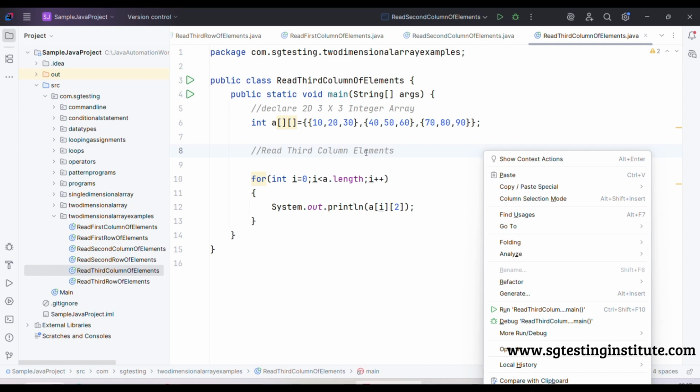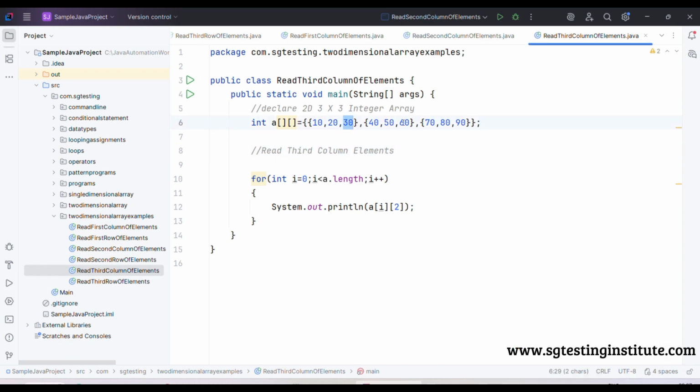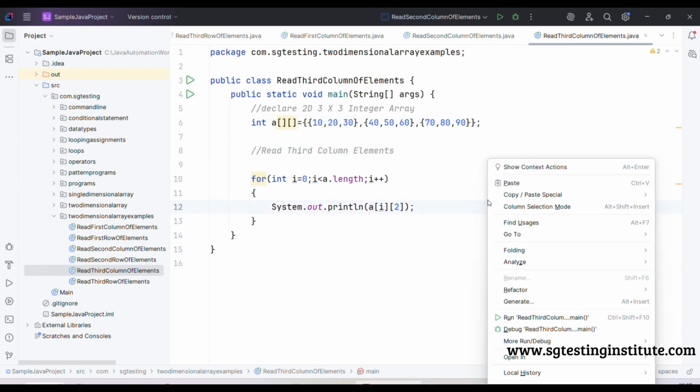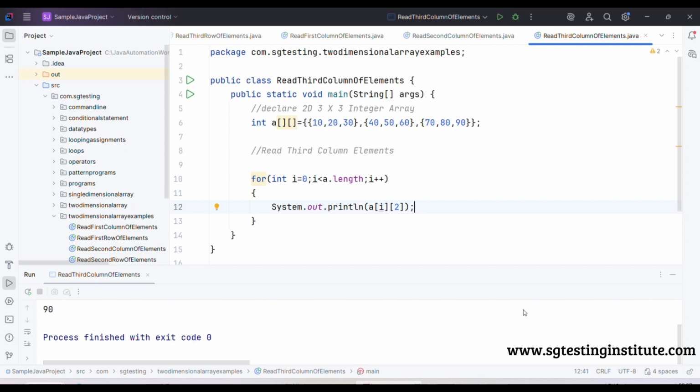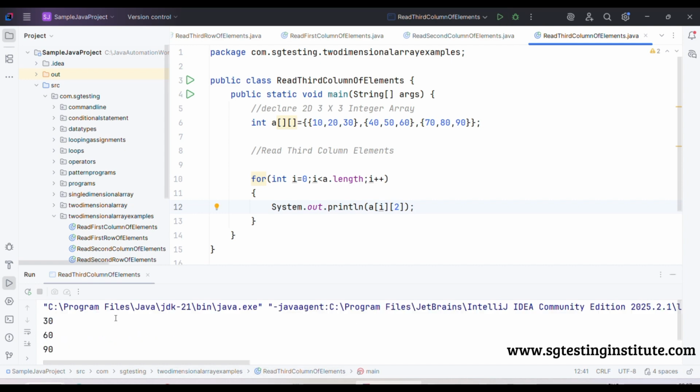So the third column elements are nothing but 30, 60 and 90. These three elements it should display. This is nothing but the third column of elements.